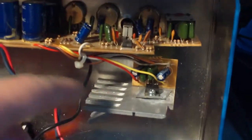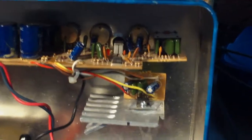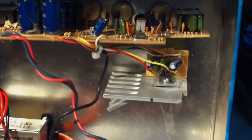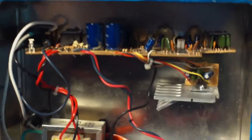I hooked up the heat sink so it would dissipate the heat properly, and this isn't touching anything at this point. I'm not going to be transporting this thing around, so it's going to go up on top of my shelf, and that'll be it. It'll sit here, it'll work nice, it'll serve the purpose it's meant to serve, and I'm happy. And I've got one more project in the bank.